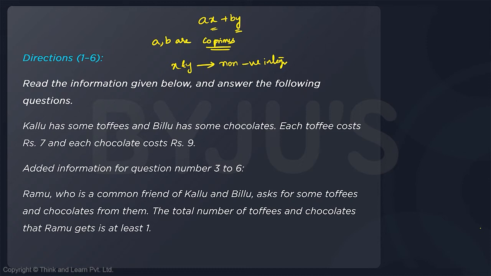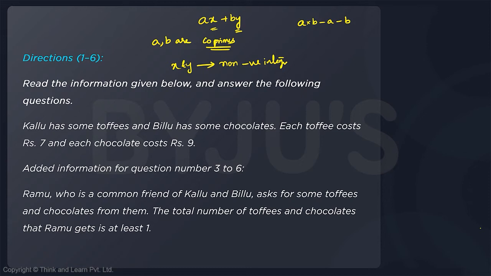What is the highest number that cannot be achieved using ax plus by, and after that number every other possibility can exist for you? So that is given by the simple formula a into b minus a minus b. So this is the concept. If you understand this, the set becomes quite easy.